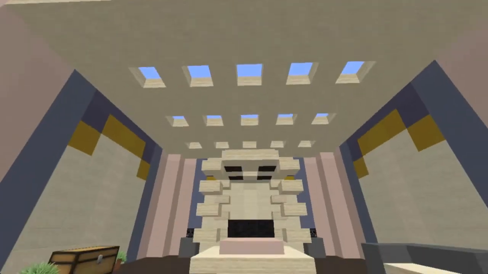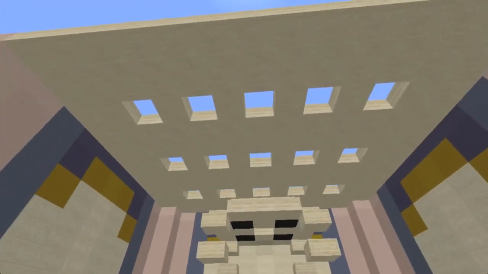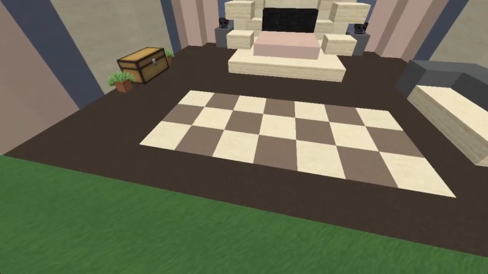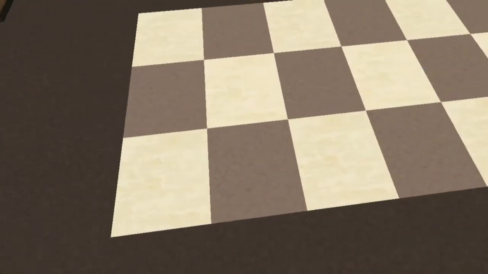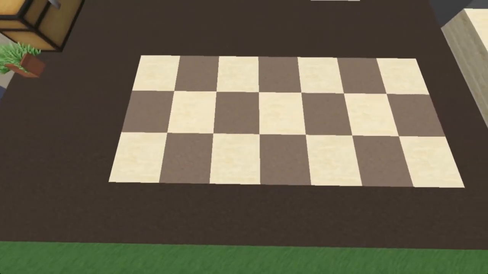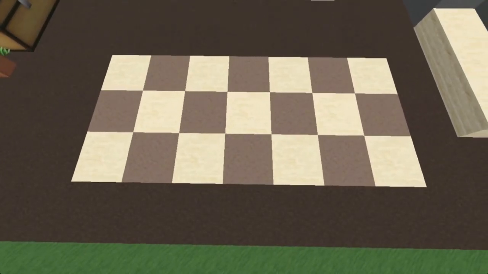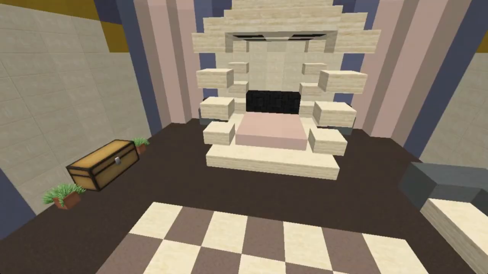So here it's just an evenly spaced checkered design for the roof, so that all the light comes in really well. And then for the floor, just use the brown color. And then I made this like a checkered tile rug. I didn't actually use the rugs in Minecraft. I used the clay blocks and the sand blocks. I like that combination a lot better. Made it look like a rug. Does the same thing really.